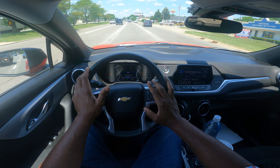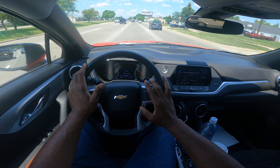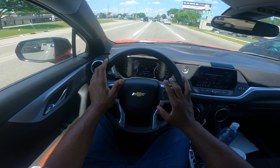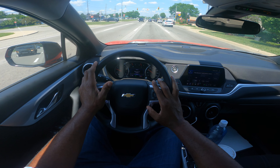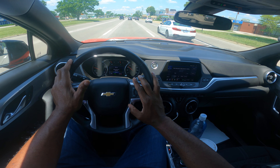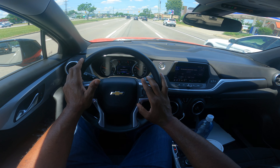Let's look at the flow of traffic. We're at about 50 miles an hour, keeping our space. Always try not to tailgate other cars — it's a dangerous maneuver. If you tailgate someone and rear-end them, you could be at fault. It varies from state to state, province to province.